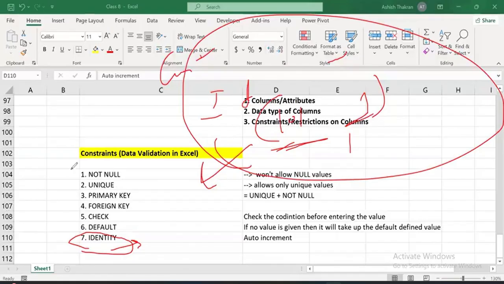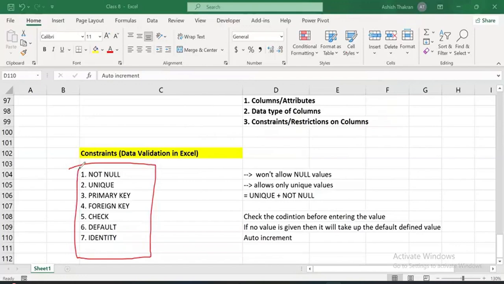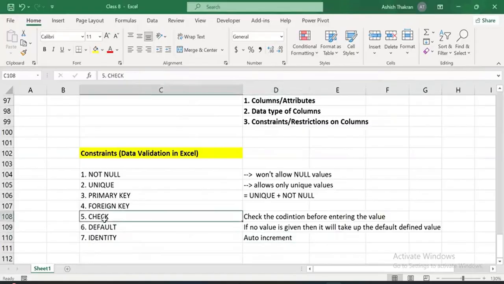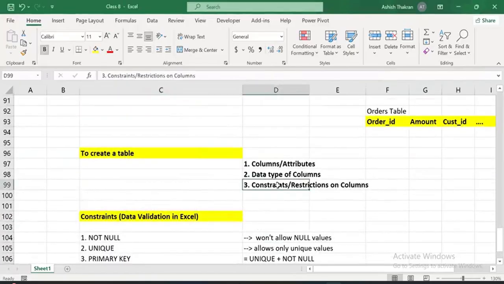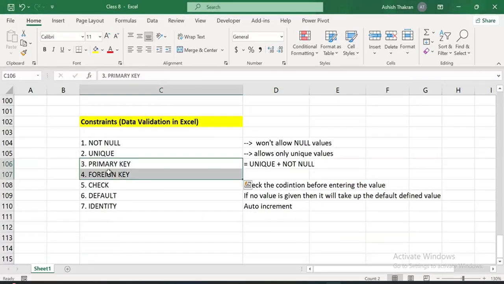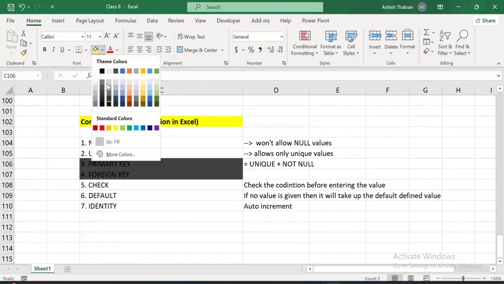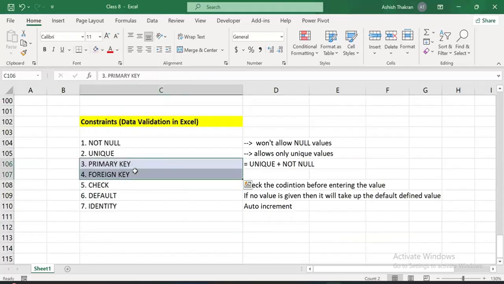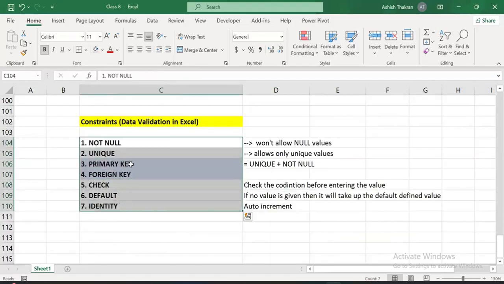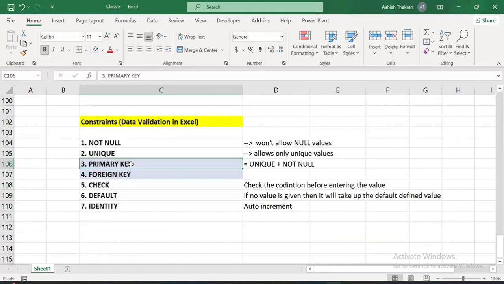So these are all the constraints which we are going to apply on columns of the table. These are like data validation in Excel. The same. You can apply a number of constraints. Okay. So we have done this part, constraints and restrictions. Now inside this, let's understand two most important things. Well, everything is important, but these are very important: primary key and foreign key. The reason these are important is that when you establish the relationship between tables, you are going to use these two constraints: primary key and foreign key.